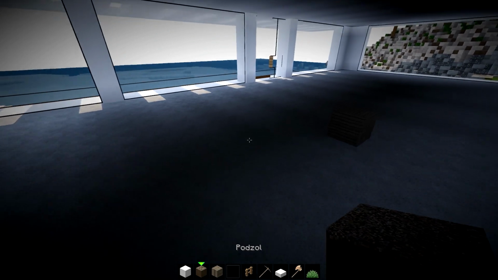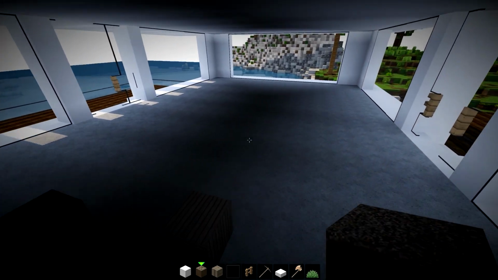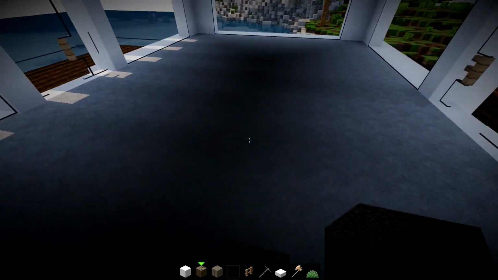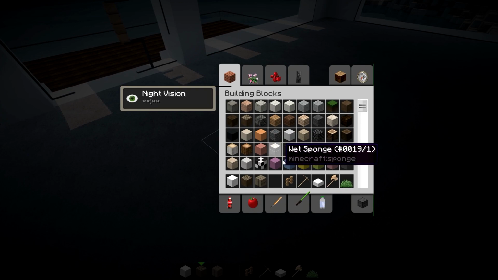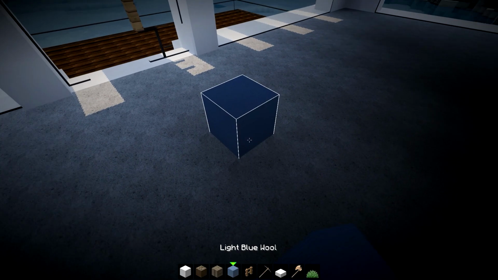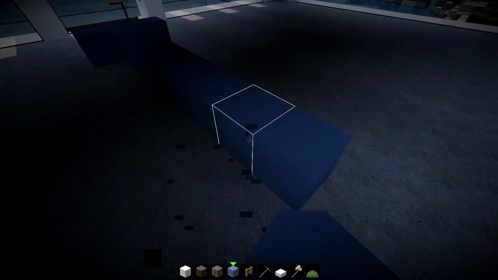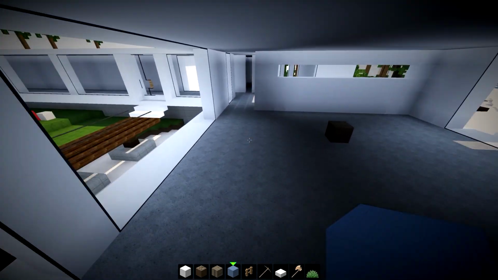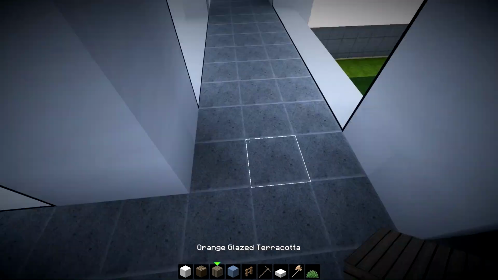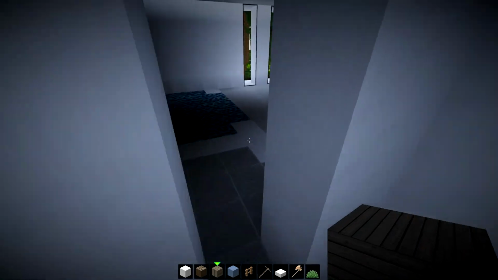kitchen, I guess dining room, and then this is living room over here, so some sort of partition would be quite good. And I think the partition would be quite good round about here. Something coming along, something like that. Kind of just a room divider, I think. That's an idea so far, but I do want to work with this orange block here, this orange glazed terracotta, because I think it's really rather smart.